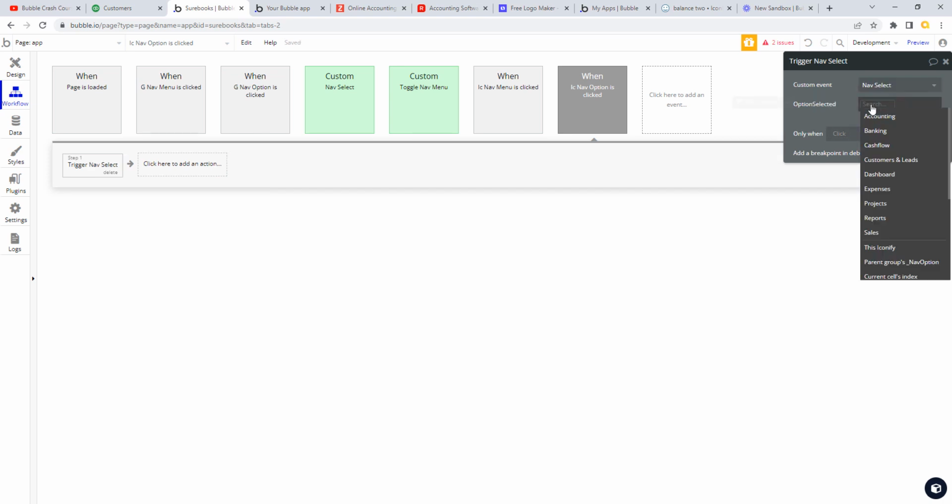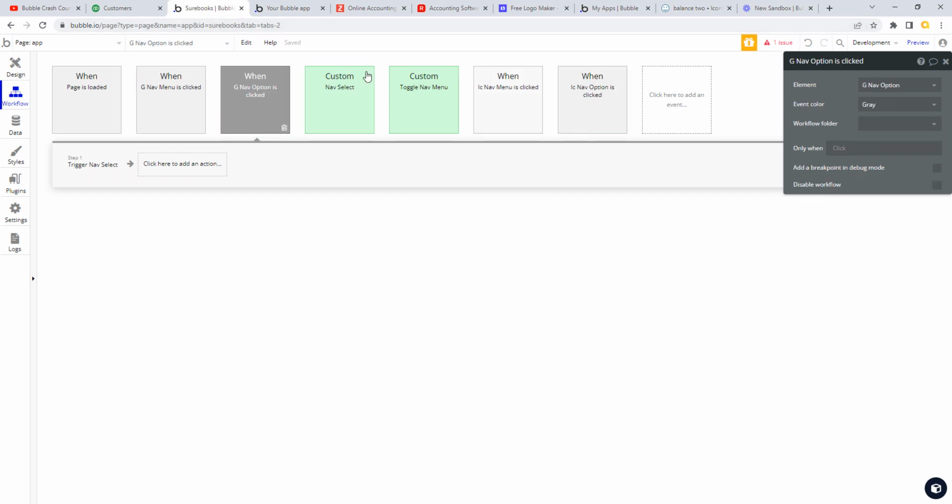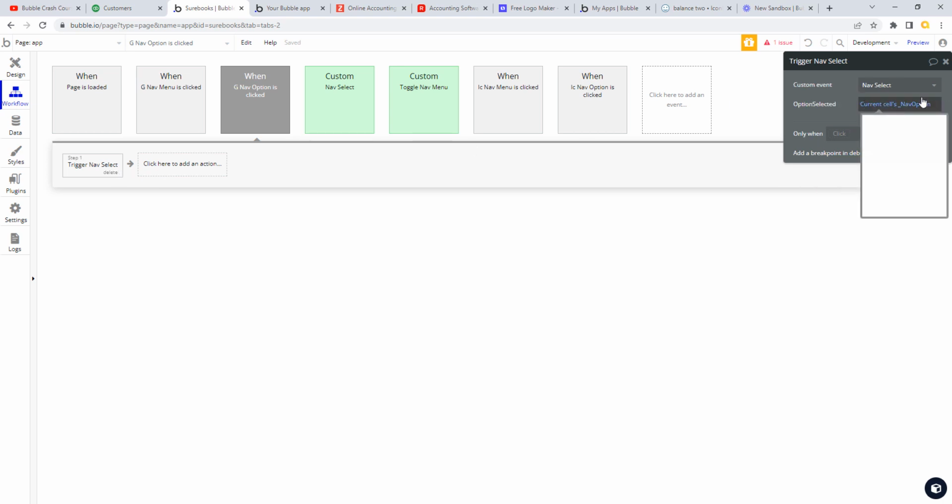And again, because the Iconify actually lives within a group, it doesn't have any knowledge of the repeating group, but it does have access to the group, which has been fed through the option from the repeating group cell. This time we select the parent group's nav option, which is exactly the same thing as current cell's nav option when we trigger it from here.